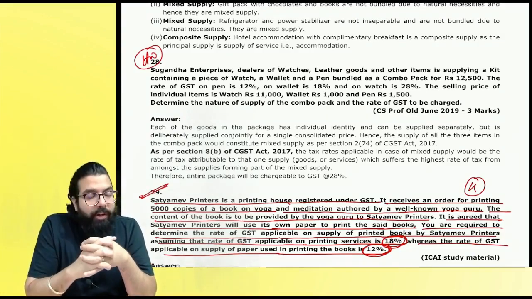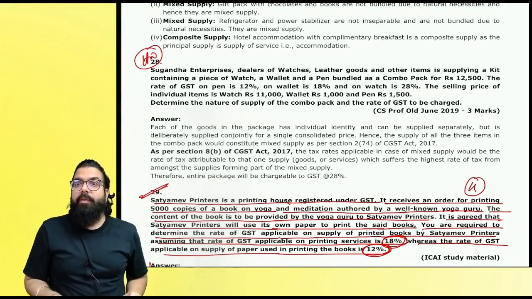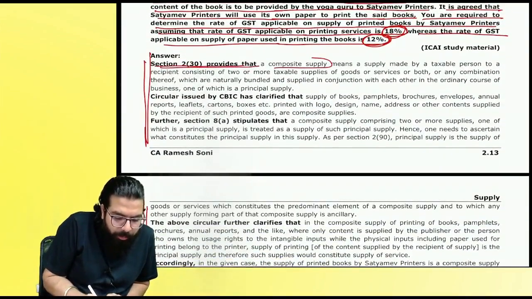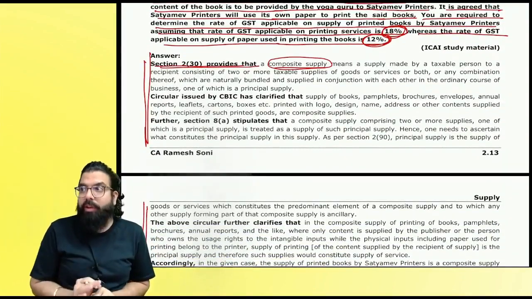Right, everyone? People watching at home, I'll pause the video quickly. Are we done writing, everyone? Chalo, let's see the answer. First of all, they have asked what do you mean by composite supply. How many of you wrote what is a composite supply? But first, you have to know what is a composite supply.